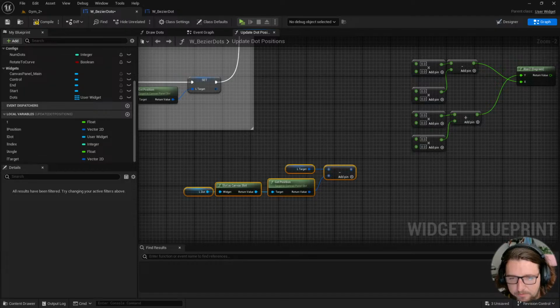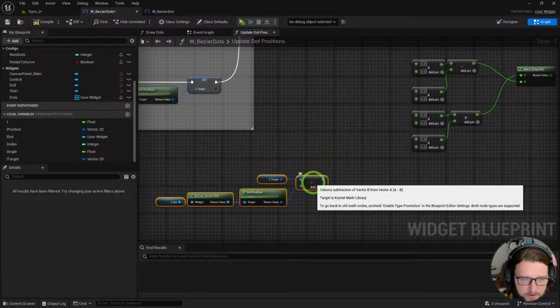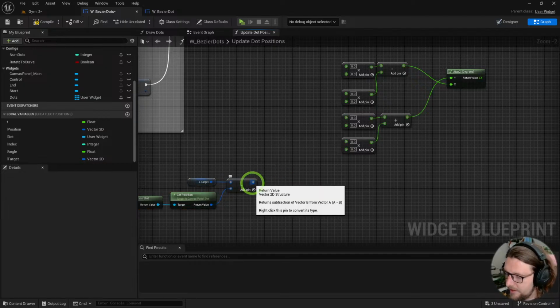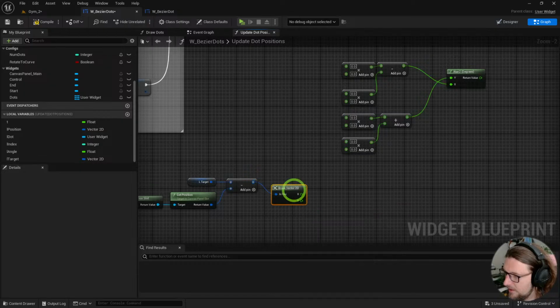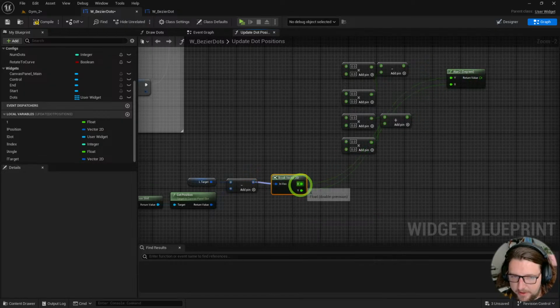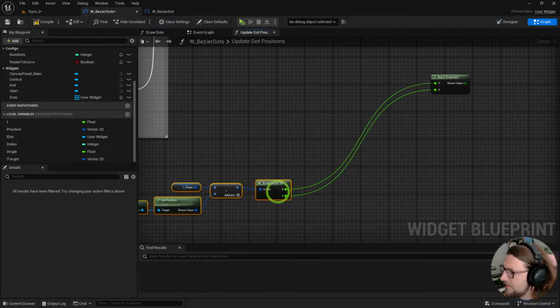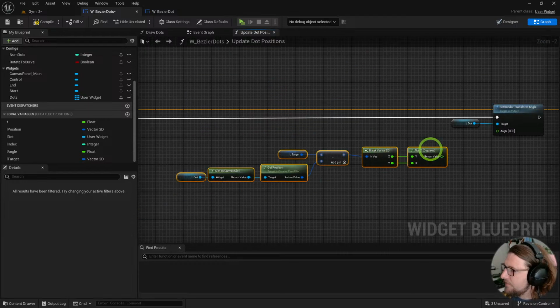Okie dokie. So moving on, we get the direction. So this is the direction and a magnitude in this case. The angle is an tan 2 of direction y, direction x. So that should be cleaner.